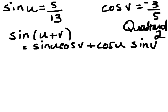So again, what I'm going to do, for the sine, it's plus. For the cosine one where you're adding, it's minus. Yes, you might really want to check the formulas. If you think you got them, just check to make sure you got the sign right, because it is a little confusing. Some are plus, some are minus.